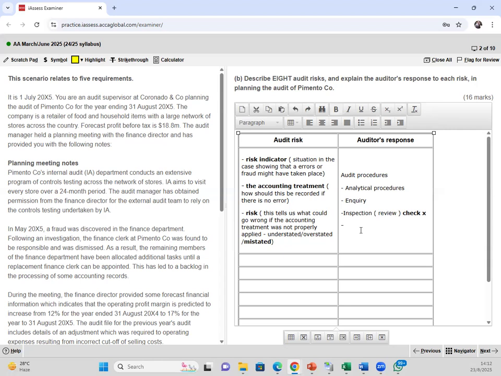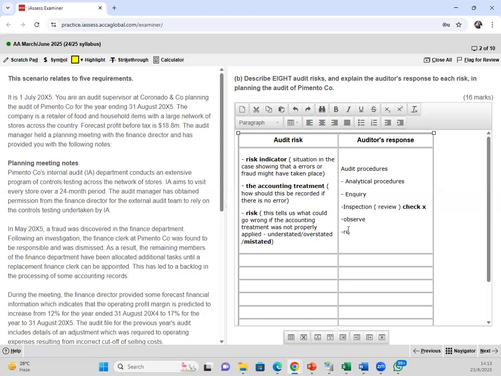Okay, so besides inspection, we have observation, which is less used. Observation is mainly for controls. Because audit risk doesn't look at amounts only. Audit risk encompasses the risk associated with the controls and the risk associated with the amount. So we can observe. If we think that the system is not working well, you can observe. So that's all, but use it if you know you can explain it well.